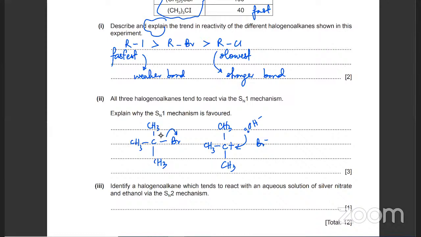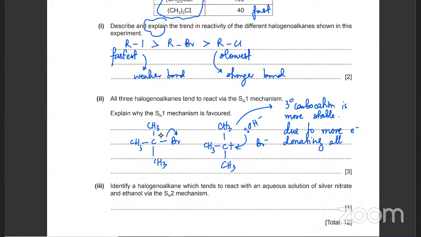So the answer that you're going to write is that a tertiary carbocation is firstly more stable. It's easier to form. Why? Due to more electron donating alkyl chains. Make sure you write your answers properly and explain them properly. Due to more electron donating alkyl chains, which is also known as the positive inductive effect, if you want to write that. And that's about it. You don't have to go into further detail. You can also write that it decreases the charge density on the carbocation.